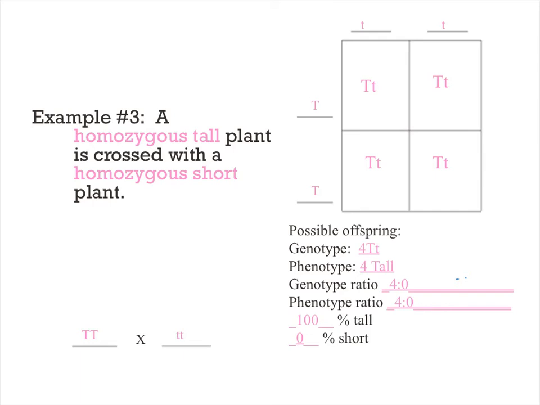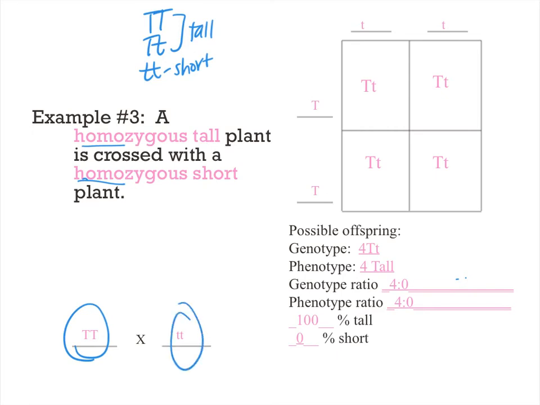Okay, next example, homo tall. Again, I'm going to write our key up here because that takes just seconds to do, and it's very beneficial. So if you're homo for tall and homo for short, then you're going to have one that has 2 of the same big letters and one that has 2 of the same little letters. So put them on the outside of the Punnett square. One parent here, one parent here. Doesn't matter which side you put it on, top or left. It is usually on the left, not on the right.